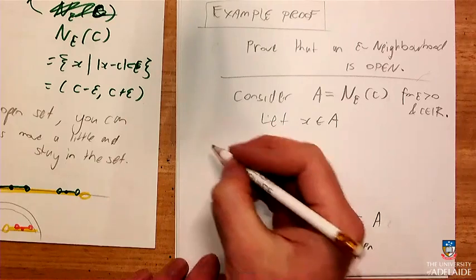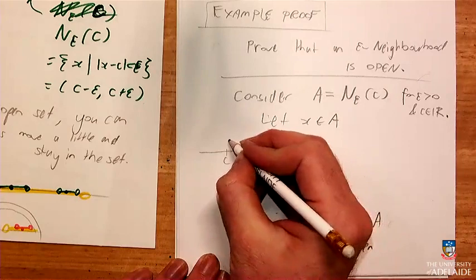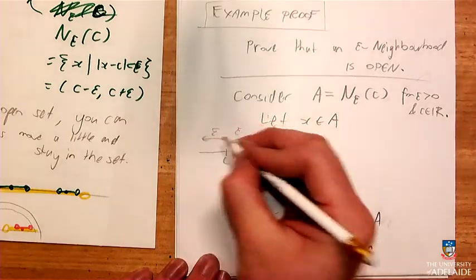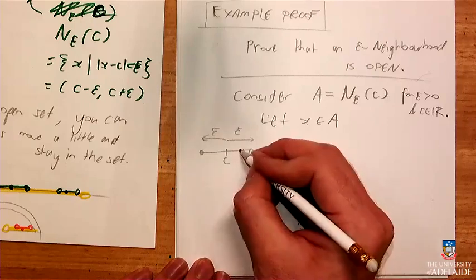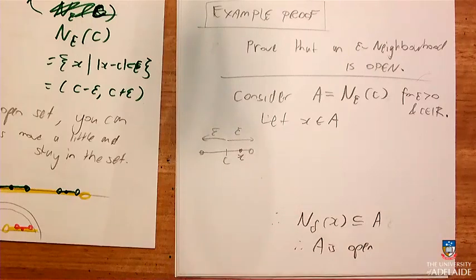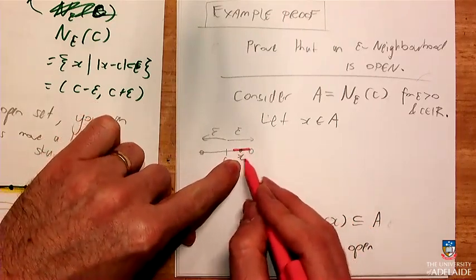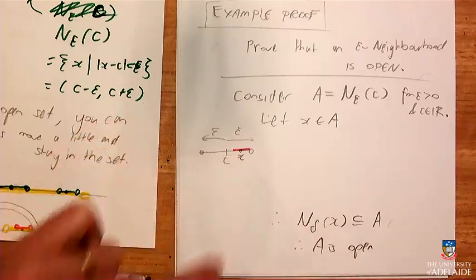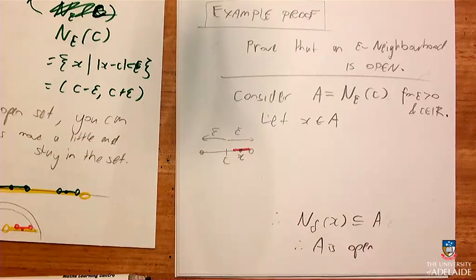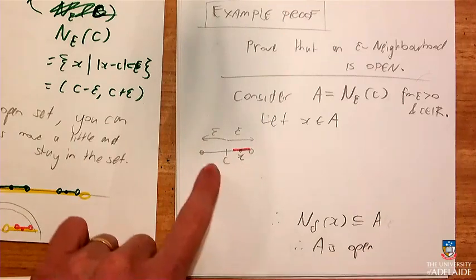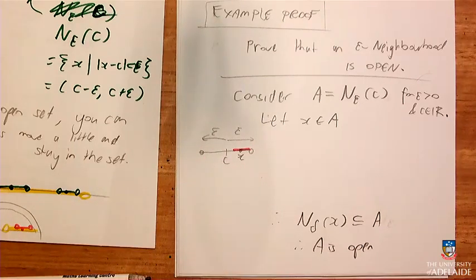Let me just draw this picture. There's c. This is epsilon this way and epsilon this way, and that's the edges of A there. And x is one of these numbers, and we want to try and fit an open interval into that space. So it seems to me that I need to fit it here, so the radius of this is going to have to be less than this distance here. So whatever that distance is, that's like c plus epsilon minus x. But it's going to be similar on this side, but the calculation is going to be different if I'm down on this end. So I might have to do it separately at each end. I might be able to do it with some absolute values if I'm careful.